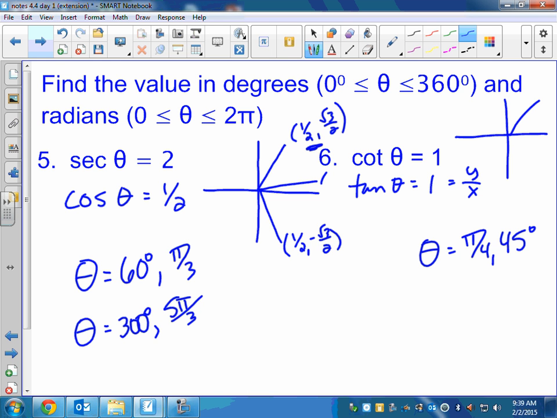What other quadrant are we going to find an angle that has x and y as the exact same ordered pair? Quadrant 3, because in 2 and 4, one's positive and one's negative. But remember in quadrant 3, it's negative square root 2 over 2, negative square root 2 over 2, which means it's also going to have a cotangent and tangent of 1. So this idea of being a periodic function that repeats itself, you get the same values, which means this would be, what is that, 5 pi fourths? 225.